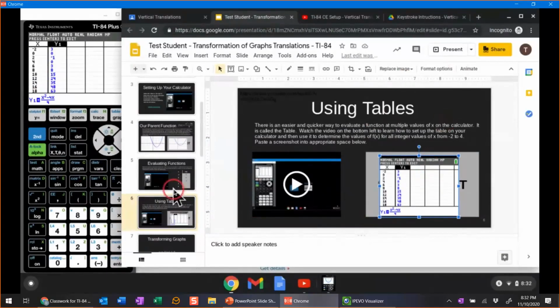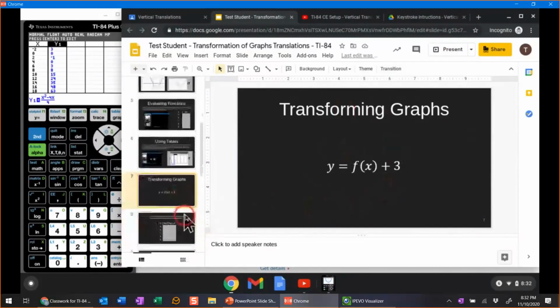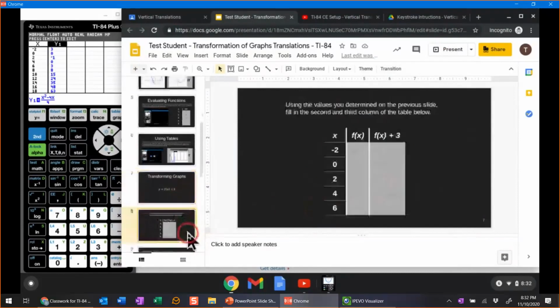Okay, and so at that point, it would be up to you how you might choose to give some instruction about transforming graphs. Perhaps you are creating videos and posting them on YouTube. Perhaps you're using clips from a textbook. Whatever it is that you're using for instruction, you could then embed in some way right here in your Google slide. And so students read what they're about to do with the math, and then they can come forward to the next page.